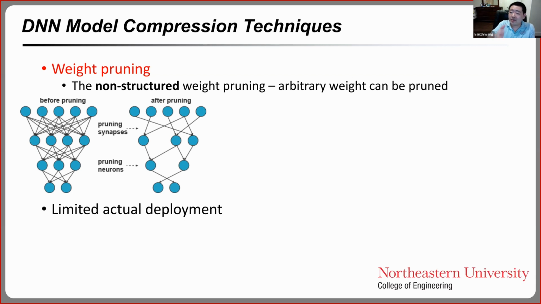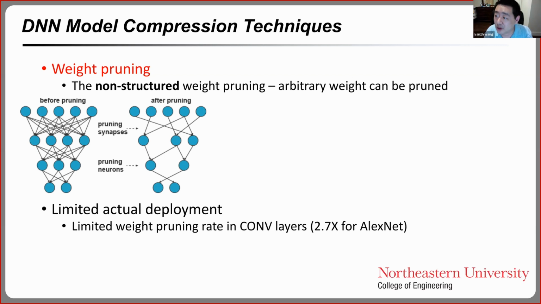But this technique has been proposed for less than 5 years. But whether it has been widely adopted, the answer is no. There is very limited actual deployment. The reason is because of 2 reasons. One is a small thing, that the original work has very limited weight pruning factor on the convolutional layers. For example, less than 3 times for AlexNet.